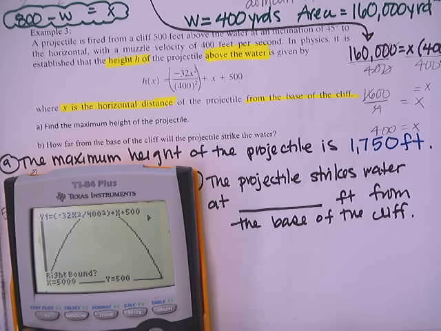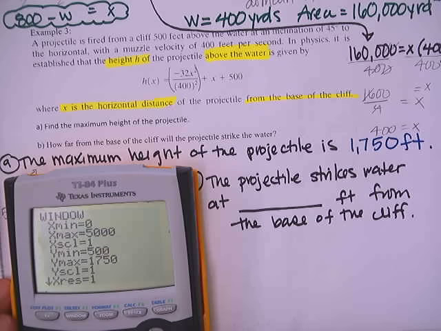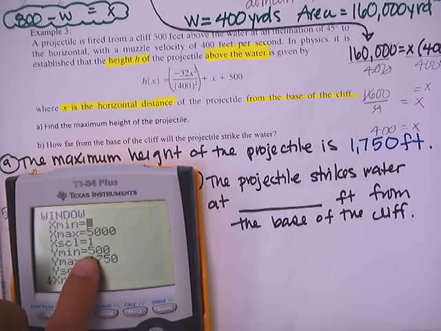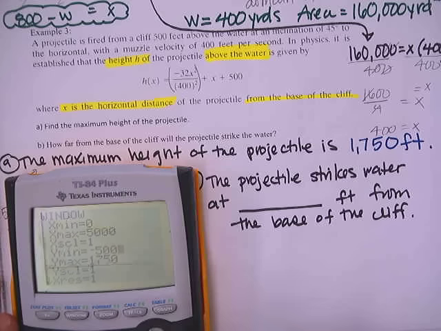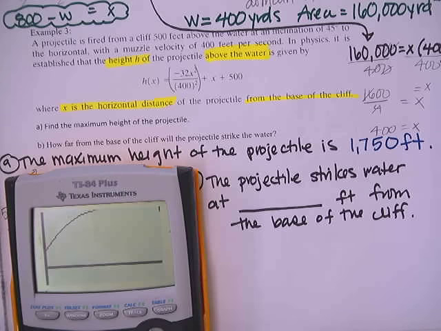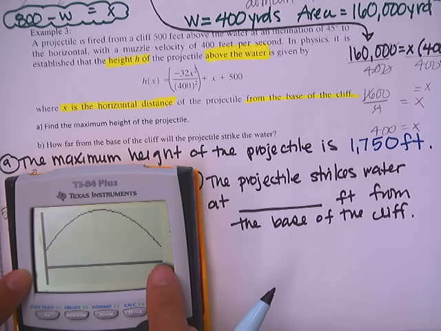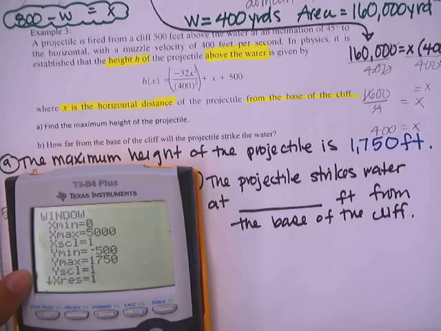Okay, so what we need to do is the calculator is not smart enough to know, but hey, it can actually go. So what we're going to do is go y min. Notice how here is giving you 500. Let's change it to negative 500. Okay, graph it. So notice how it's starting here at a cliff. That's why it's above. Okay, and then I want to go over to where it touches the x-axis. So make your window slightly larger. Let's do 7,000.